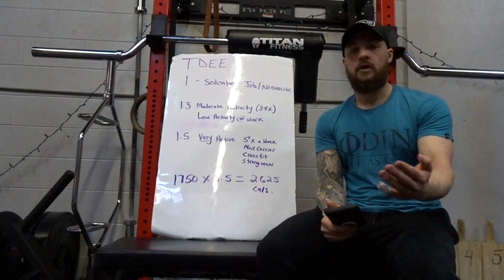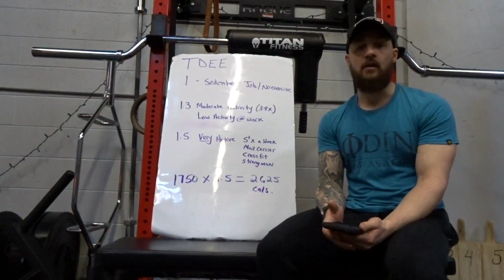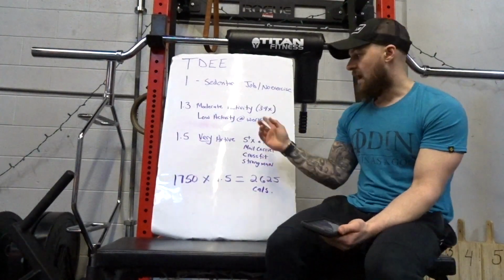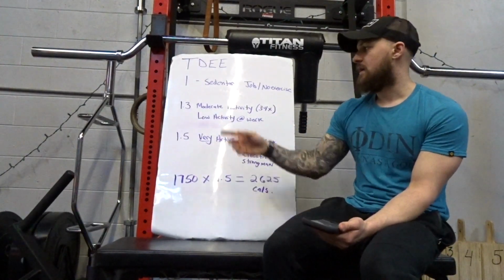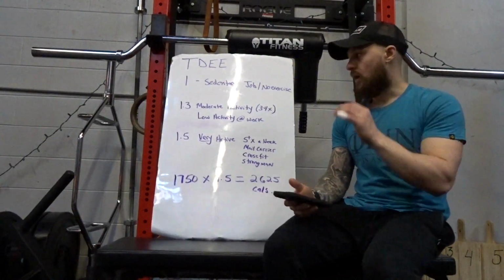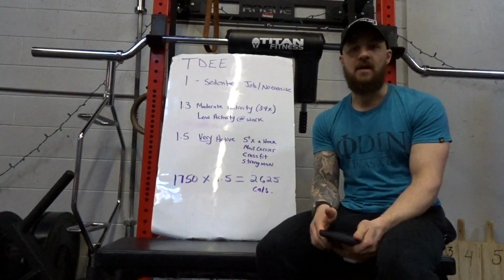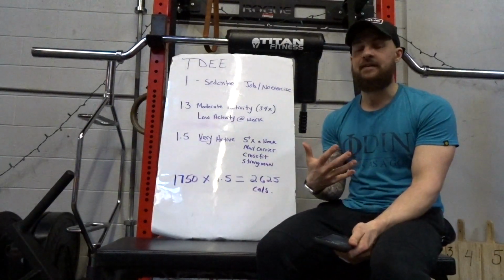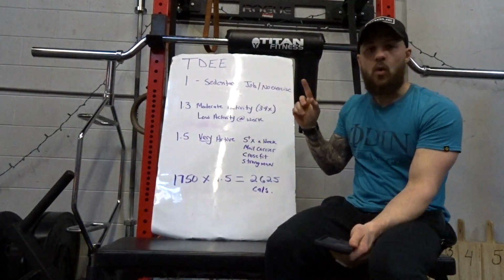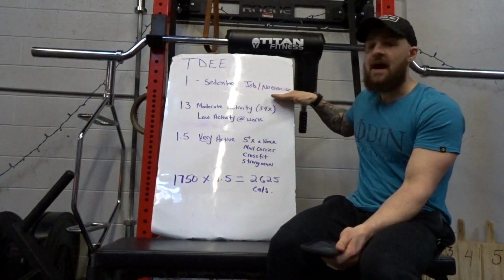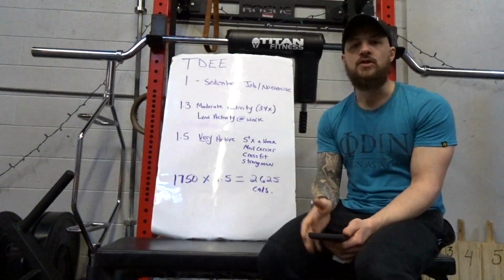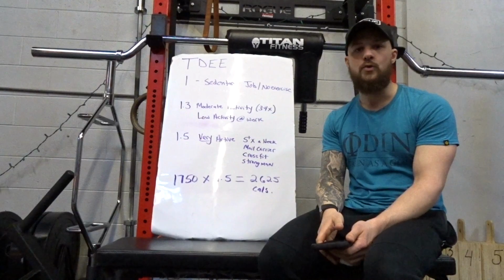So I have noticed just from personal experience that most of these calculators kind of overestimate how many calories people need to be eating. So the one that I like to use that seems to be the most accurate is a scale of 1 to 1.5. Now, the way this scale works is if you have a sedentary job and you are not going to the gym, you are not very active, you'd probably want to take your BMR and just keep it as is, multiplied by 1, because you're not actively exercising throughout the week, you're not expending a ton of calories, so staying around your BMR is probably where you want to be.